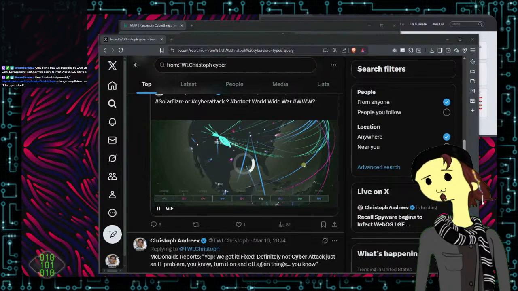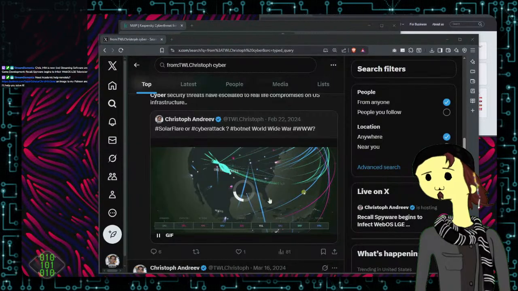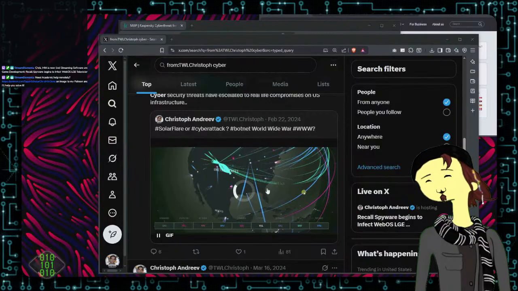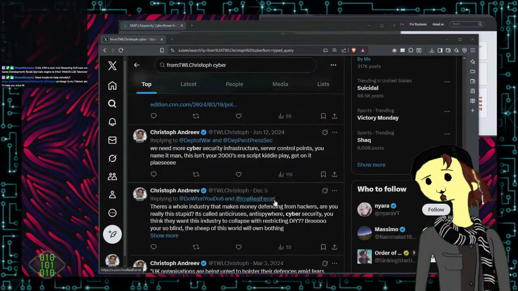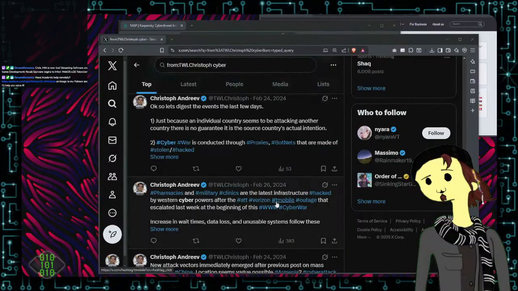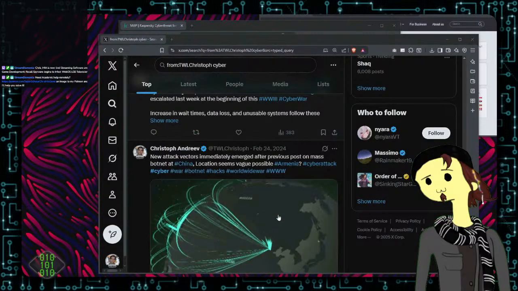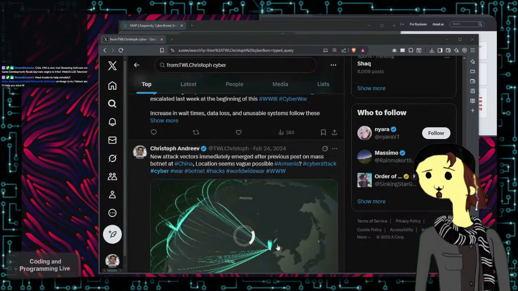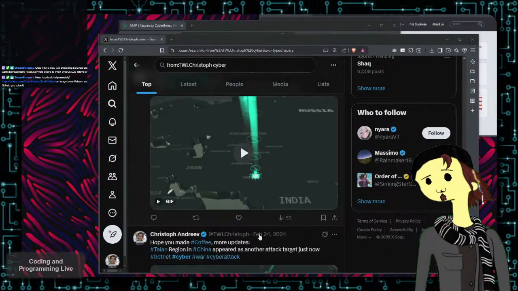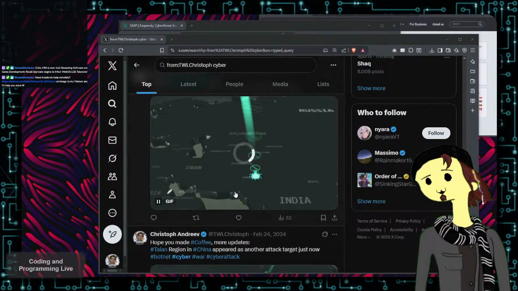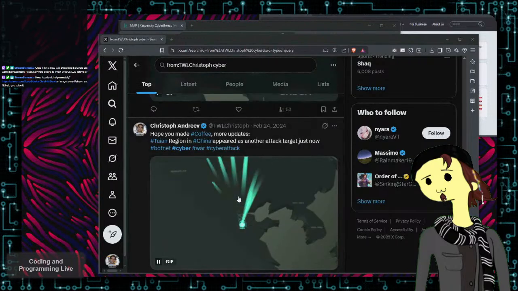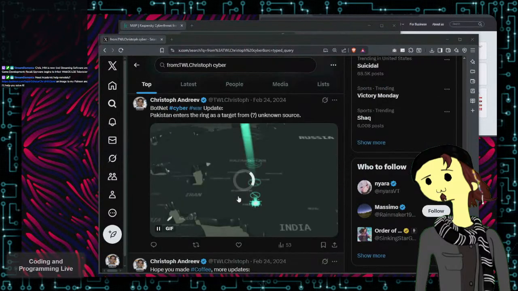Also, if you watched the GIFs, the videos in the past that I've gone over on this subject, on the cyber war, Ukraine was the middle. It was kind of like the access hub between the East and the West. Ukraine was a constant focus by all of these attacks, all of these pathways. One day China would get bombed by all of these. The other day the US would get bombed by all of these. It would just be a constant back and forth fight, and Ukraine was that middle point.